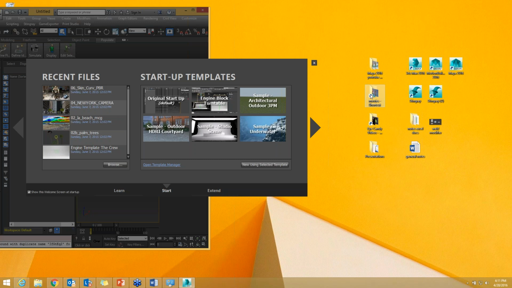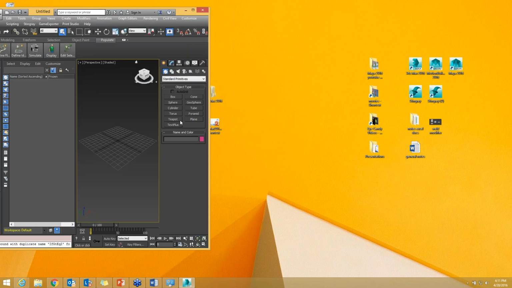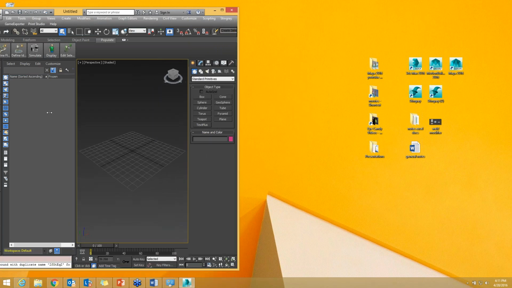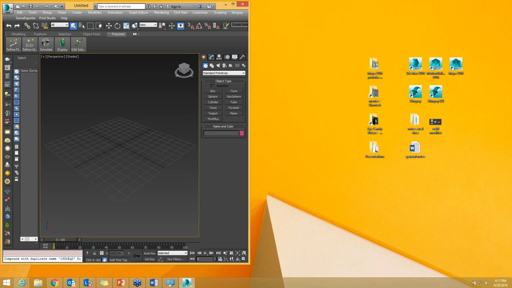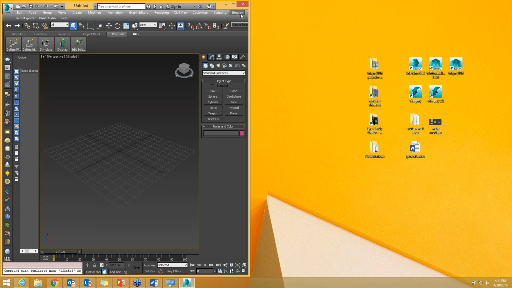So let's go back to Max and take an empty scene file. I'm just going to split Max in half. I know it might be slightly challenging to see and observe things, but let me see if I have enough room for both. I've already installed the plugin for Stingray, and that's why it should pop up.